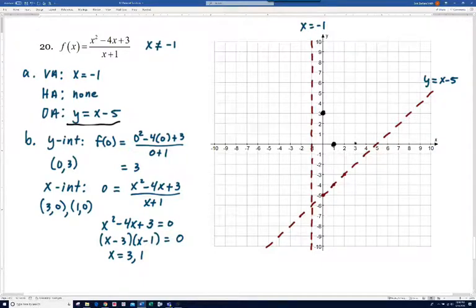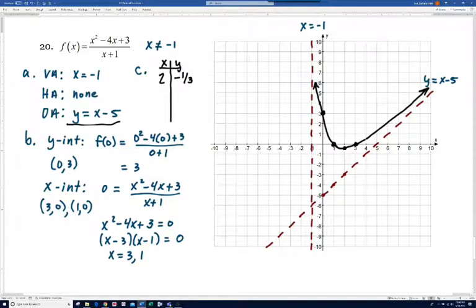And then we have a couple of points here. Now it looks like it probably goes something along these lines. So we might want to find out when x equals 2. You could even plug in some x values like 4 or 5. I'm just going to plug in 2 here. And when you do that, you're at -1/3. And so it looks like the graph's going to look something like that.